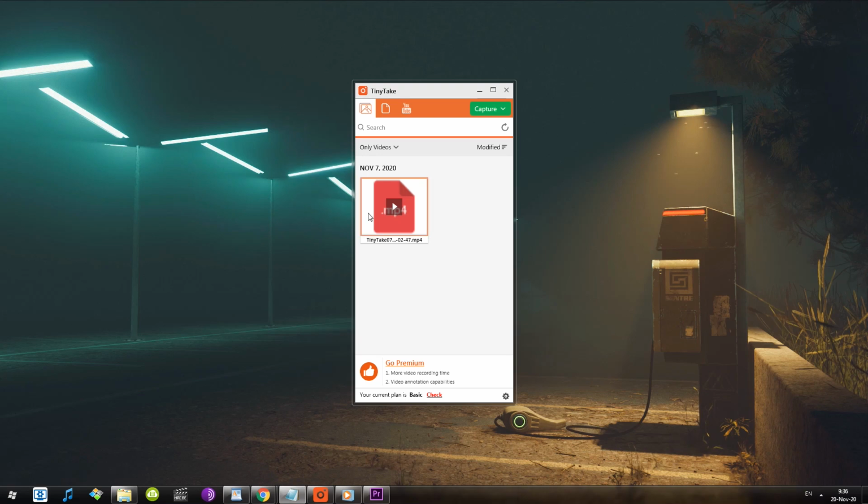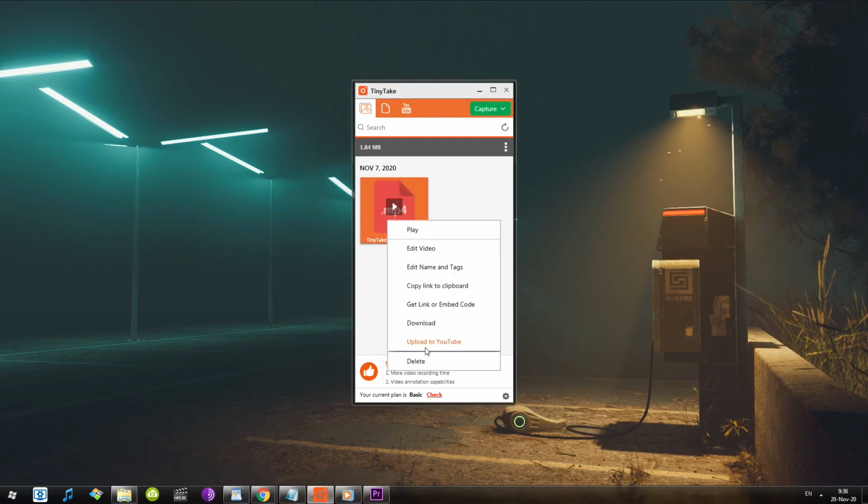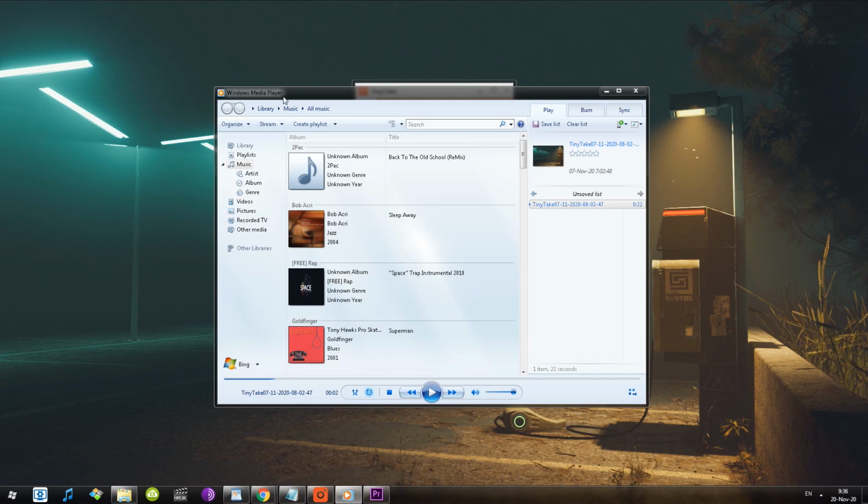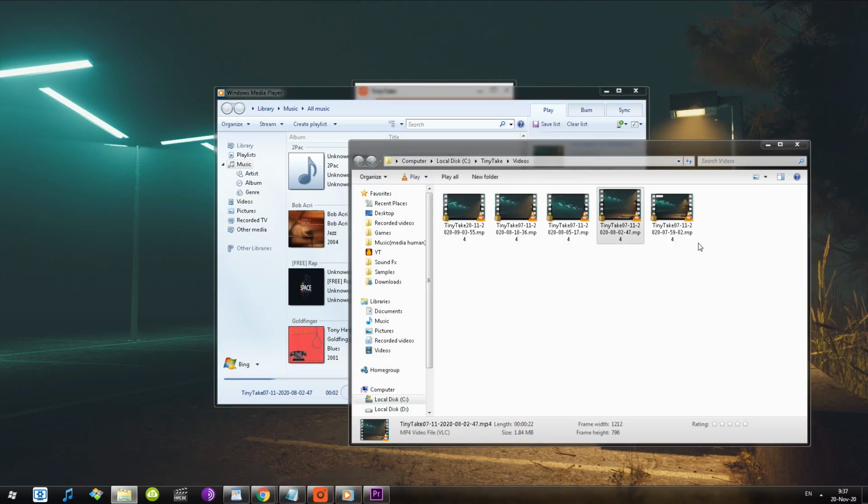With the video you have displayed, so this is your recording, there is no option to take you to the recording folder. Open the folder where recordings are stored. There's nothing like that. The only way for you to actually find your recording is to right click, play it, have Windows Media Player open, right click, and then go to open file location. And that's when you actually get taken to the file and to the folder. The folder is located in C, TinyTake, videos.